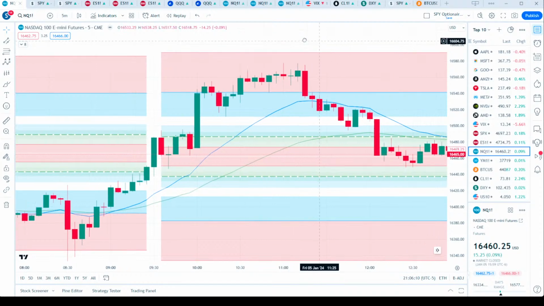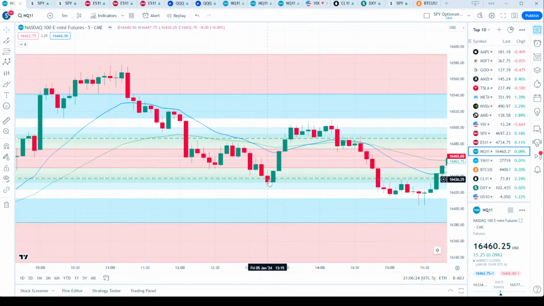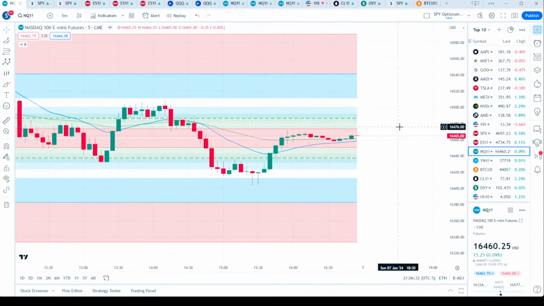So we kind of break out, we failed, we find support, we close over it again. We go for our upside here. We can't quite get there, but that's okay. So again, we lose our support. So where's our target? It's opening range support. There it is. Here again, we lose support. Where's our target? It's the support right there. So right here, we retook support, or resistance rather. What's our target? It's the next resistance, and there it is. So that's the power of the opening range breakout.